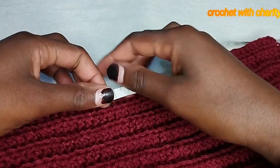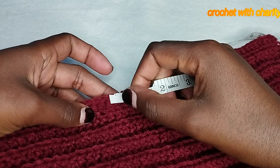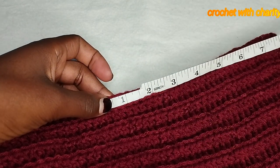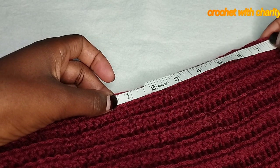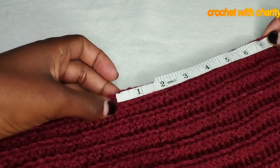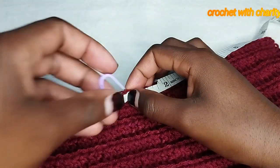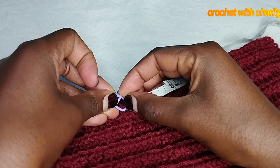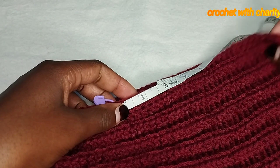Now, here's how we're going to do it. For each panel, I'll measure 7.5, so that when you join, you'll have 15. Okay, so this is 7.5 without stretching, and I'll put a stitch marker at this point, and I'll count the number of stitches from where the stitch marker is to this point.